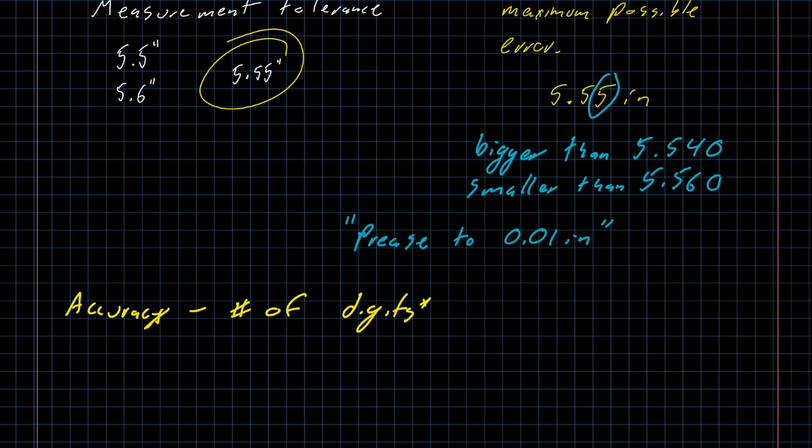All right. The other thing that we need is to know the accuracy. The accuracy is the number of digits. In this particular measurement, that's fairly straightforward. There are 3 digits in the number. They are all 5s. So we would describe the accuracy of this measurement as 3 significant digits or 3 significant figures, or in abbreviation, 3 sig figs.